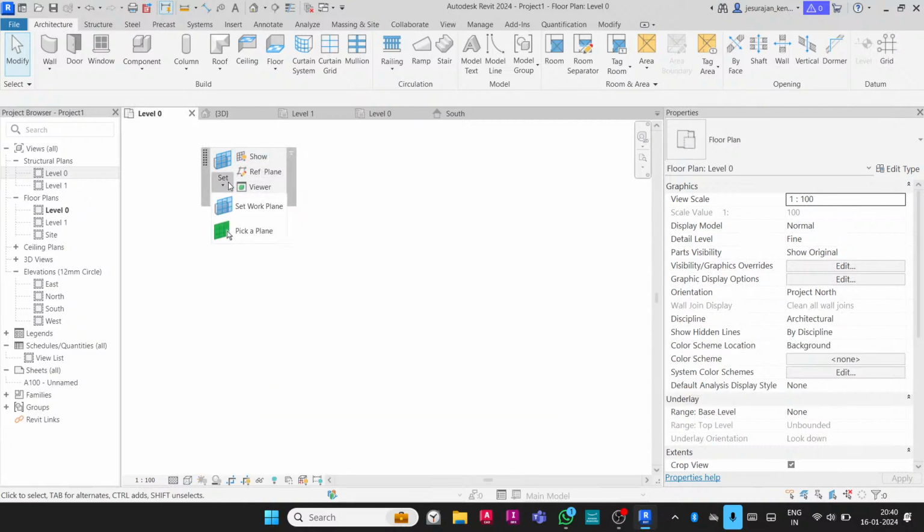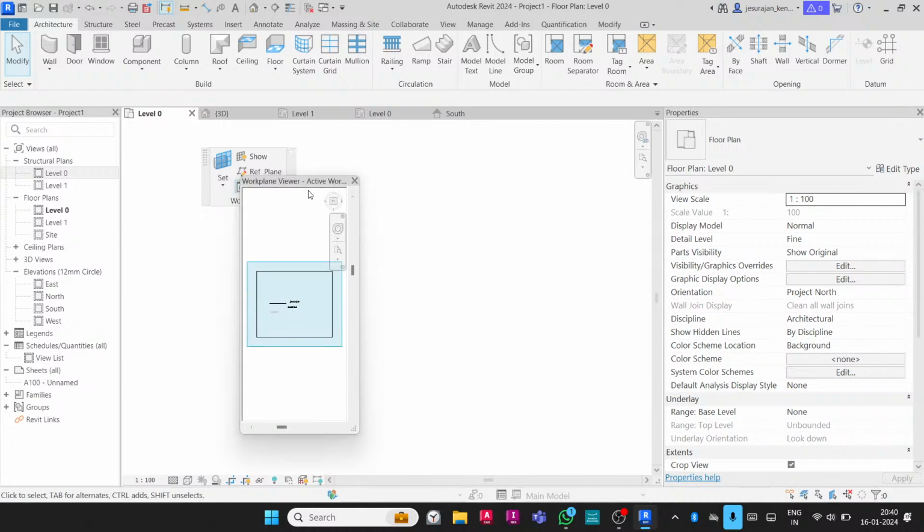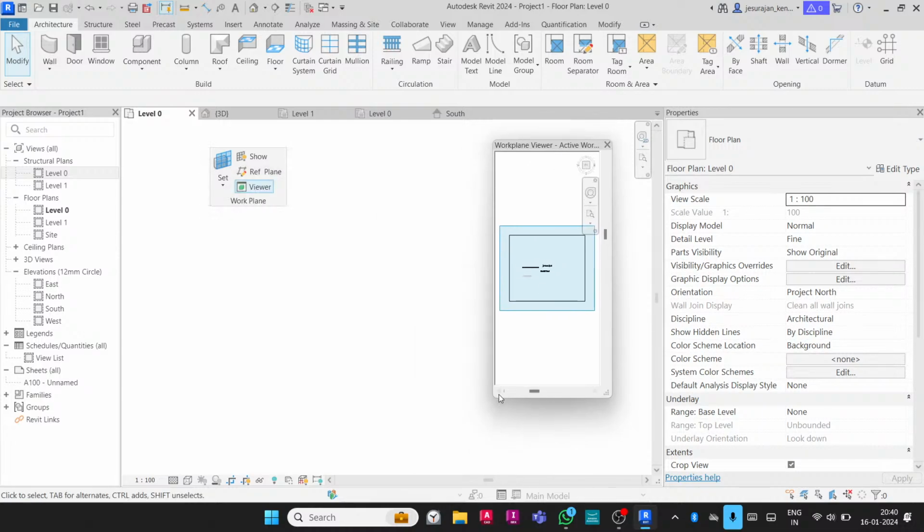So now you know what is set work plane and what is pick a plane and what is show work plane and what is reference plane. And what is viewer. Viewer is just a duplicate view, it will show you where the work plane is. So for level 0, the work plane is aligned to the screen, parallel to the screen, we can say.